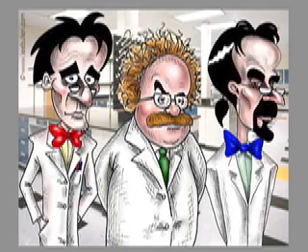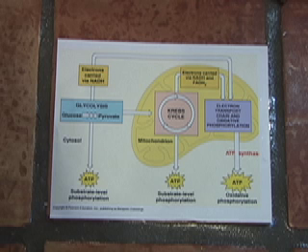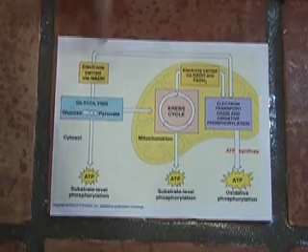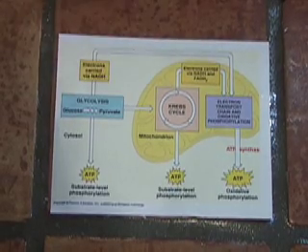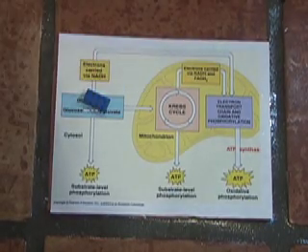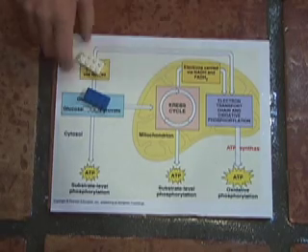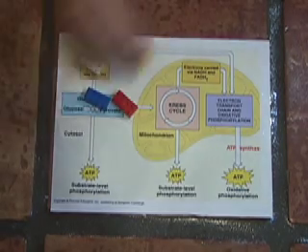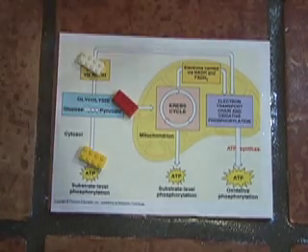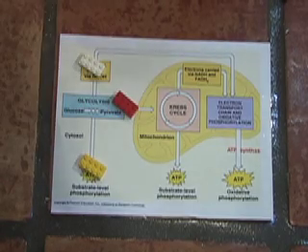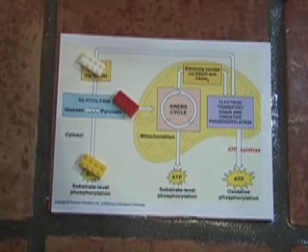But wait, there's more! New from the makers of photosynthesis and chemosynthesis comes cellular respiration! And you thought the other ones were boring! The first step in cellular respiration is called glycolysis. In this step, a molecule of glucose is split into three parts: NADH, pyruvate, and ATP. The point of this whole process is to produce ATP, because that's what eukaryotic cells use for energy.